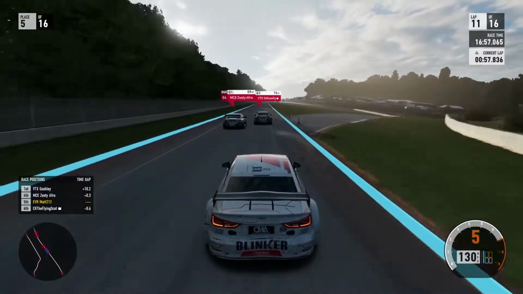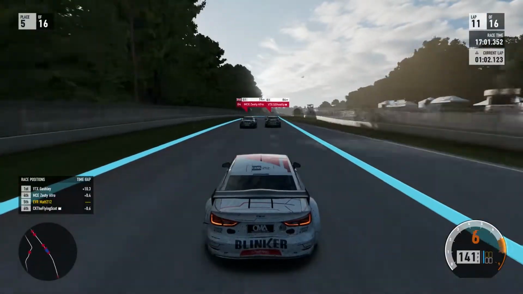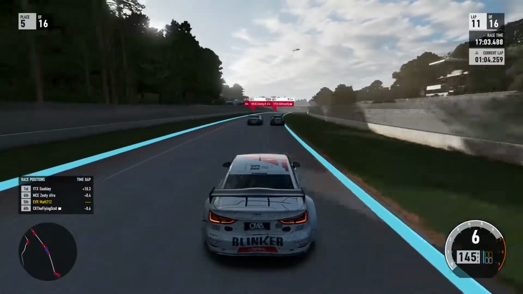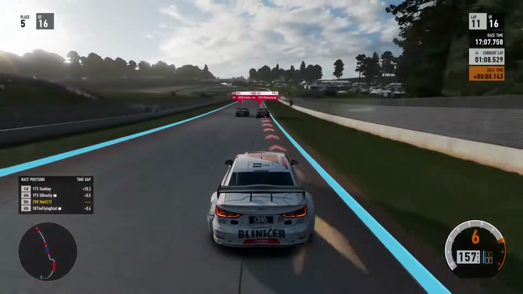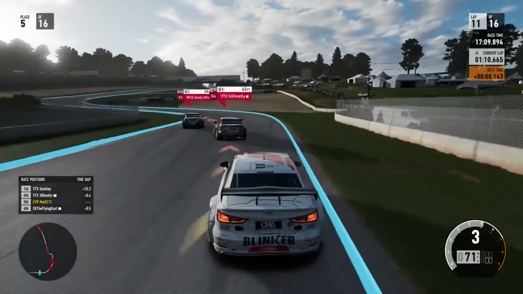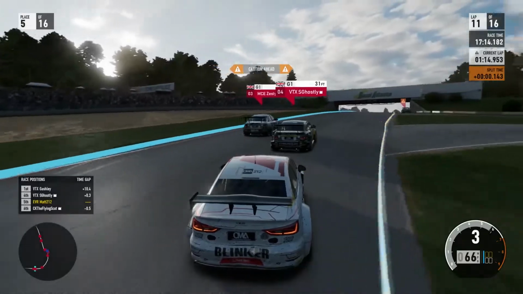You can see Zesty Afro and Ghostly as we head through towards the end of lap 11 here. Not really much had happened over the last couple of laps. We had moved ourselves up into P5, but once again it was just another car having issues at the end of the day. As we head down towards the final braking zone of the lap, we're going to try and get a good run at the final corner.